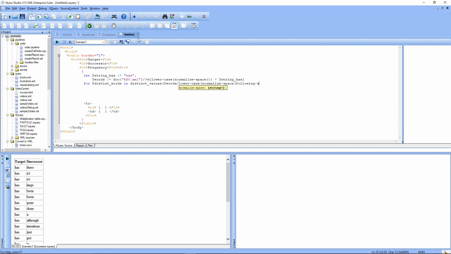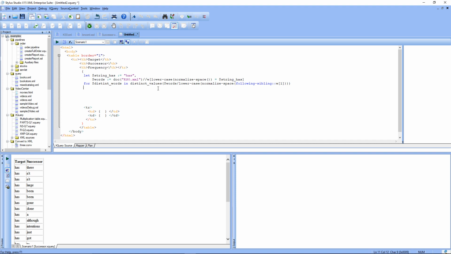So I'll just do following sibling, call the W, and of course not all its following siblings, but just the one after it. Okay, I'm just going to close this. So 1, 2, 3. Now not only will it make the following sibling lowercase and normalize spacing, but it will get all the distinct values, so the ones that are different.